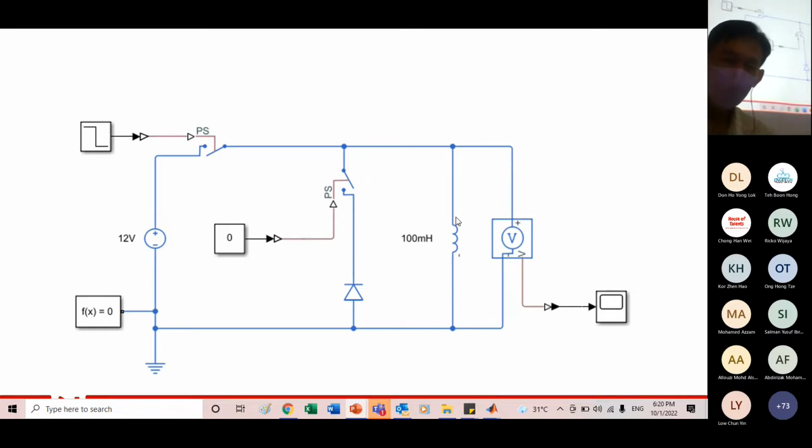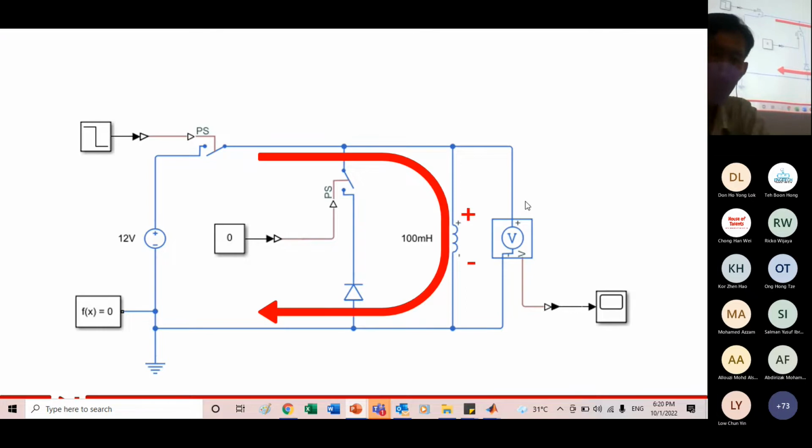Okay, the voltage across the inductor. All right. So what happened is that the moment I turn on the switch, current will flow through, right? And then it starts to charge the inductor, positive, negative. All right, charge the inductor, okay, I store the energy in the form of magnetic, okay?